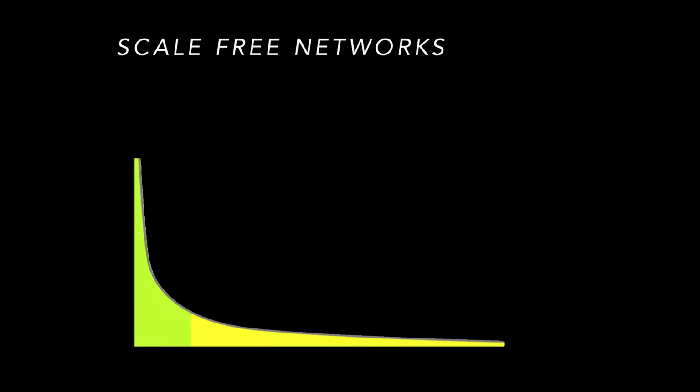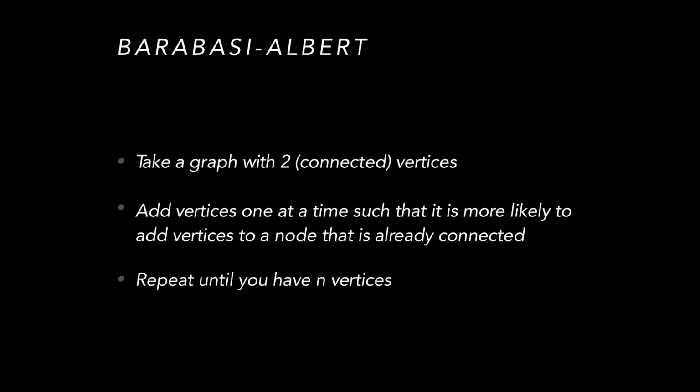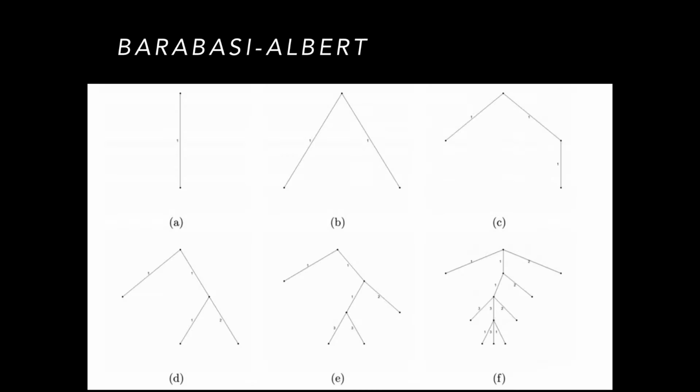And if you plot the chart of degree of connectivity on one axis and the frequency of nodes with that connectivity on the other, you'll find that all of these scale-free networks taper according to a power law. This is what the Barabási-Albert graph simulation model intends to do. In this one, you incrementally add your nodes again, but it's much more likely for a particular node to be connected to one that's already got a high degree of connectivity. You'll find that once one node is particularly connected, it's much more likely to get itself connected.